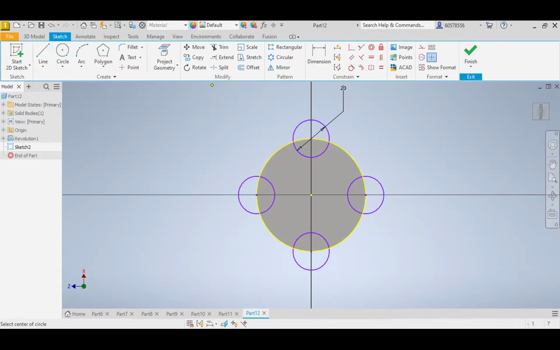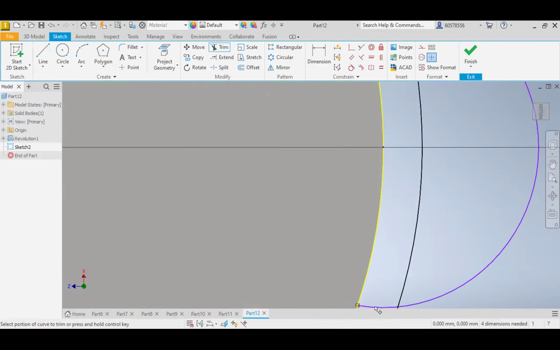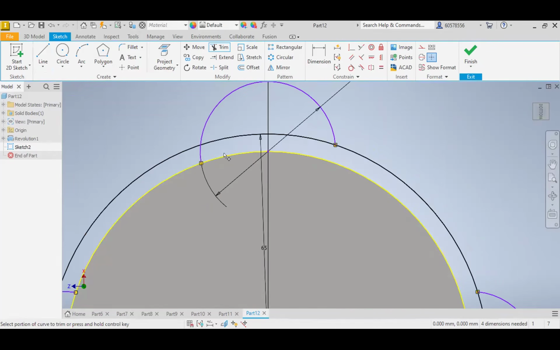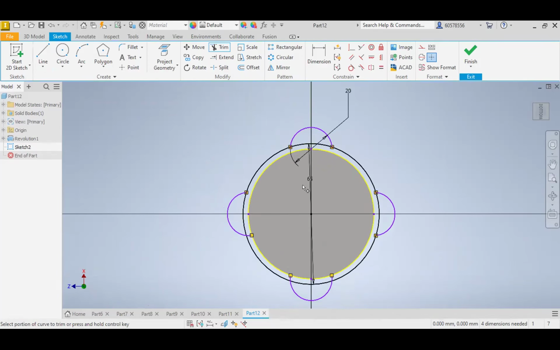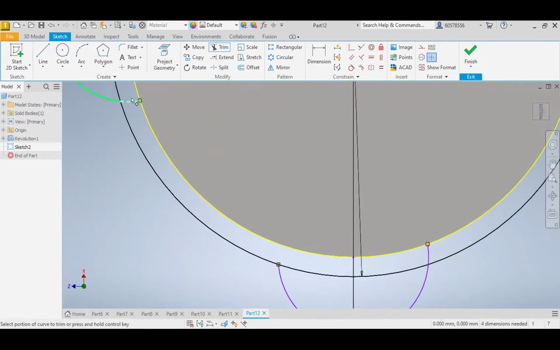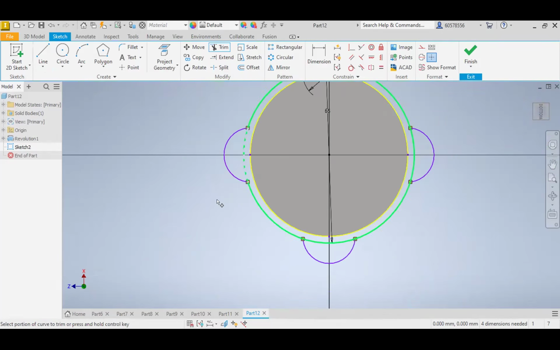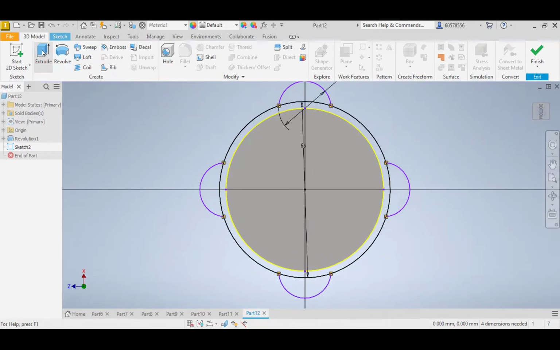We've got a bigger circle of the dimension 65, and let us trim what we do not want, including those parts there. Just like this.